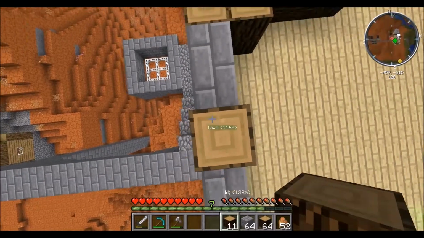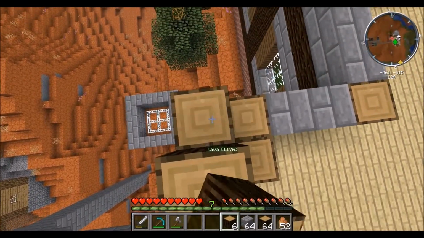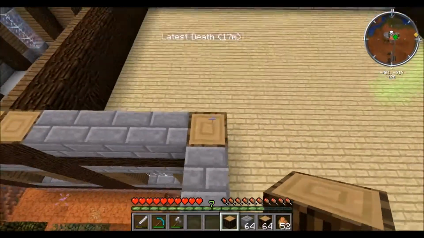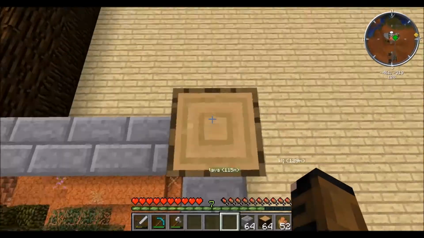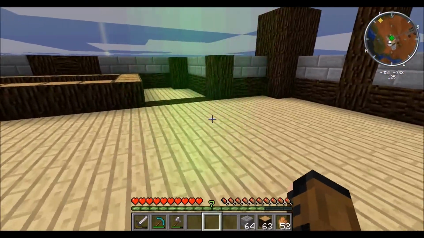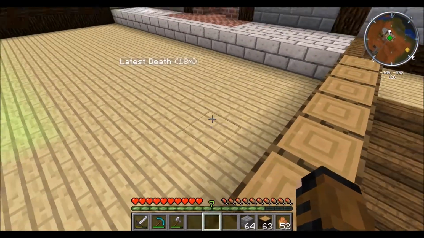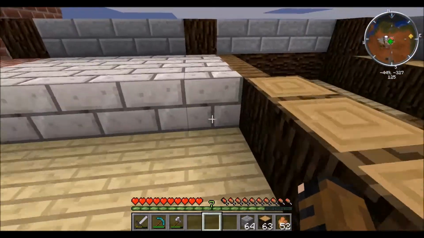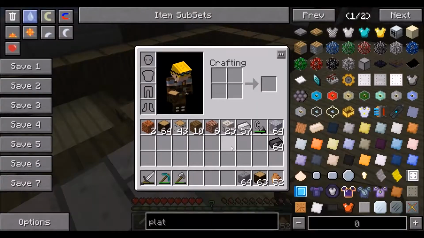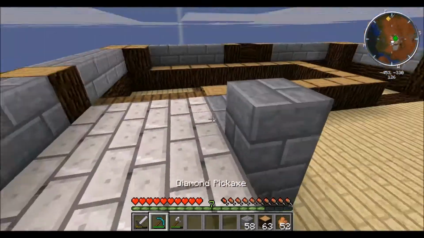But maybe I'll make this like my study or something. Actually, maybe this can be like a guest room area. Maybe put some stone right here. Oop, can't do that.